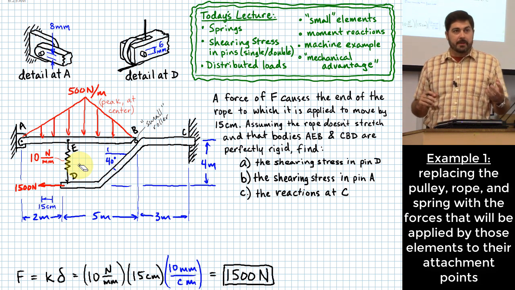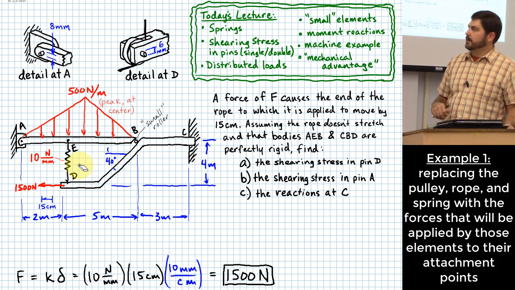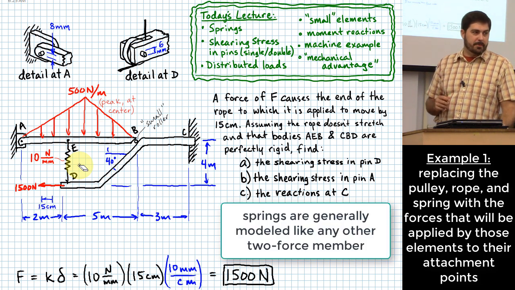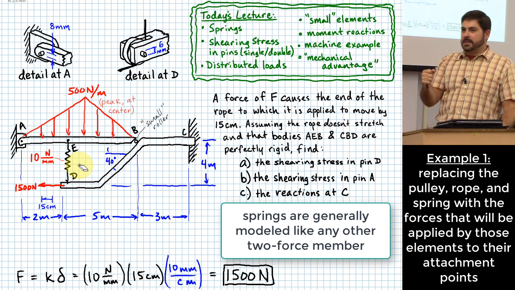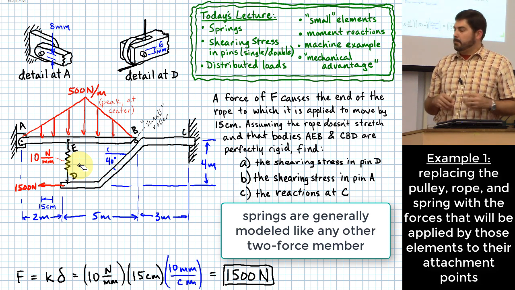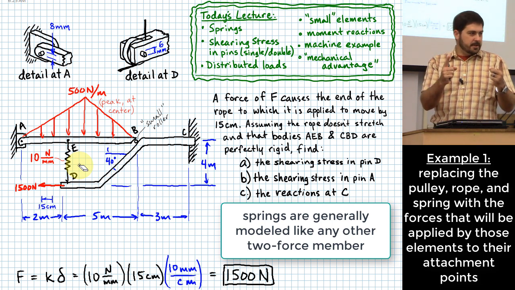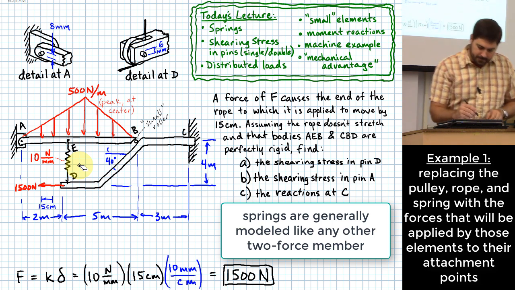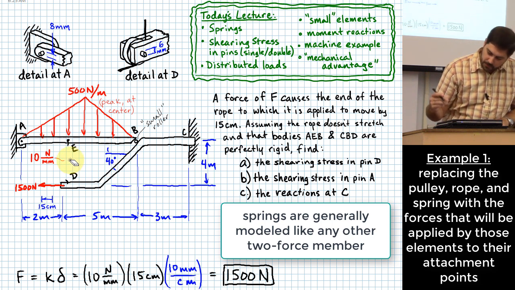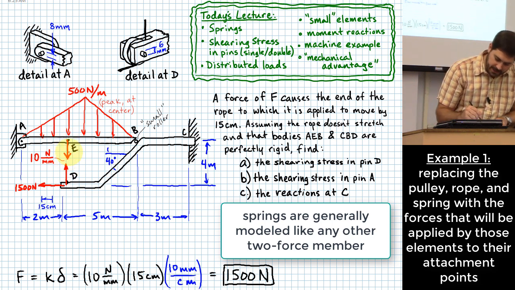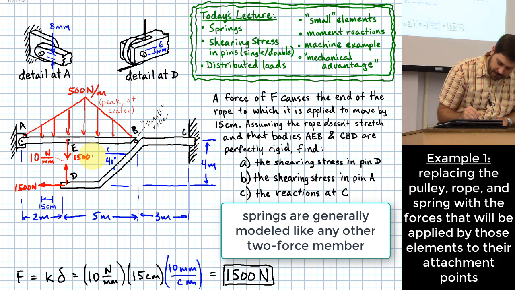Let's talk about the spring, right? If you've got an extension spring, extension springs behave like two force members because they are two force members. All they have is a force trying to elongate them on one end and another force trying to elongate on the other end. And so that's basically a member connected at two locations with what amounts to frictionless pins. And so we can treat that spring that we have right here as a two-force member. One way for us to do that is to just go ahead and put in a force coming up right here and a force coming down, each of which are 1,500 newtons.